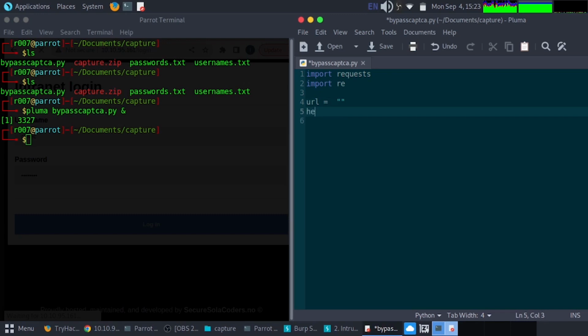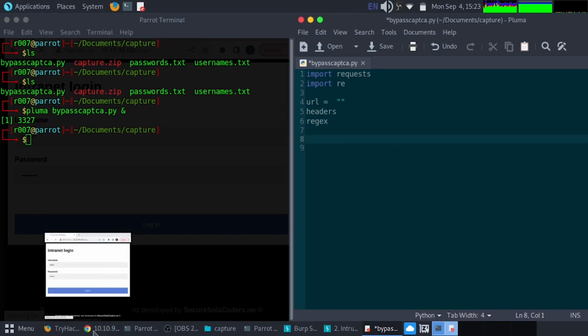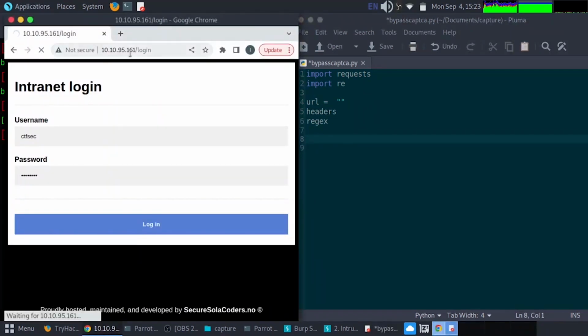I also need to declare my headers for the page in order to supply all relevant HTTP headers in the request message. The next thing is to declare a variable for the regex, which we're going to use to find our captcha within the login page. Let's just fill this in. The first thing we need to do is grab the URL, so I'm going to head to my page and grab it.